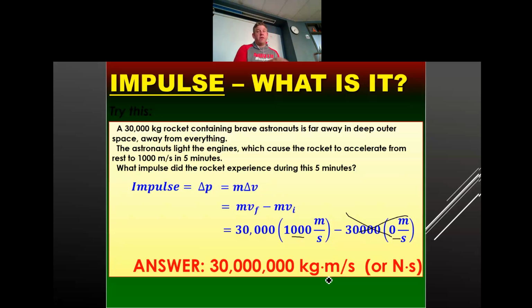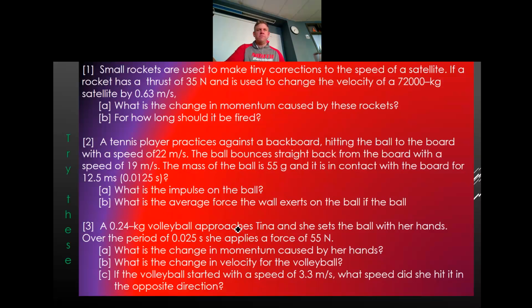Now, if we wanted to figure out the force, guess what we could do? We could take this 5 minutes, turn it into seconds, and then all of a sudden we've got the force that's going to be applied on them. That's going to be 5 times 60, right? So 30 million divided by 300. The force on these brave astronauts is going to be 100,000 newtons, all right? So just another way to look at it. In this case, when we're calculating impulse, that 5 minutes doesn't necessarily mean much to us, okay?